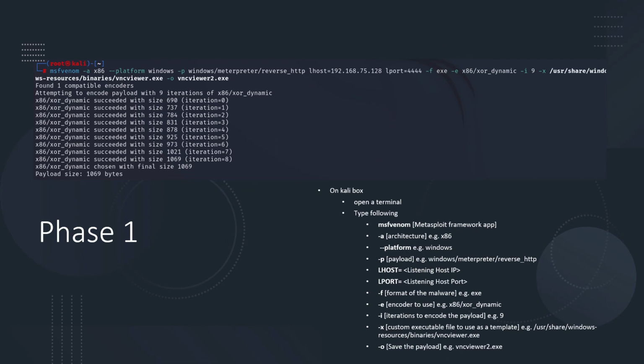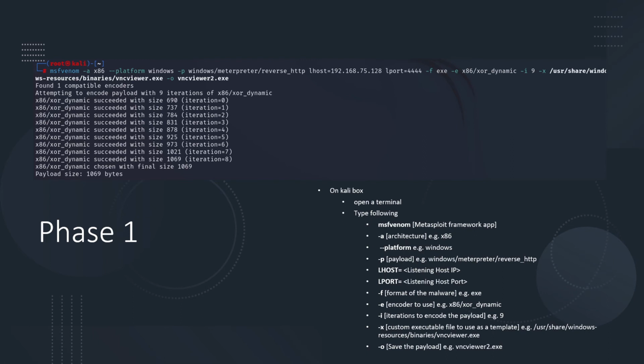So by encoding our malware, we stand some chance of disguising it and making it not discoverable by the AV. So by using -e, we can use an encoder. Again, it's going to be 32-bit, and then we use an XOR system, or algorithm, should I say, to actually encode our payload.